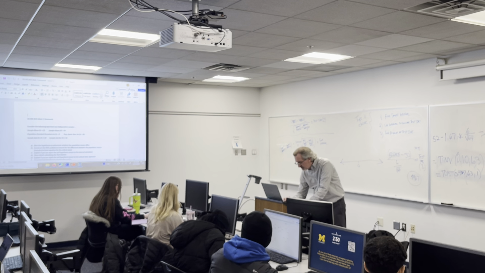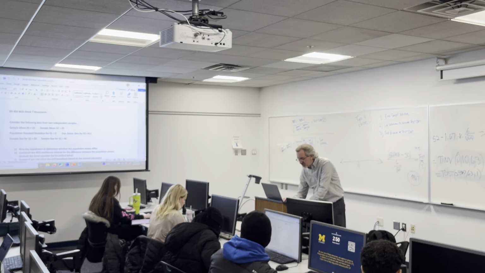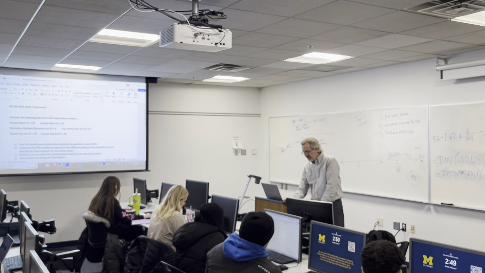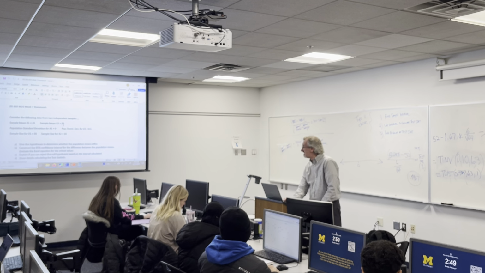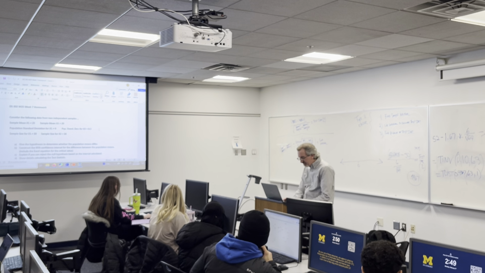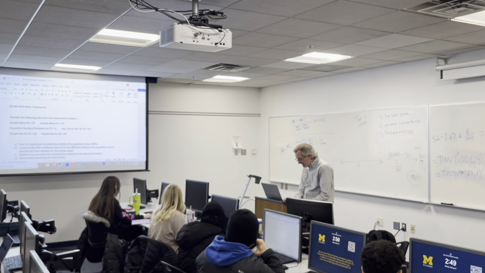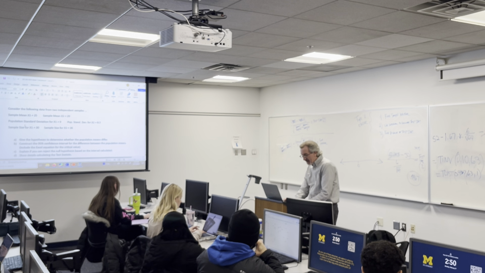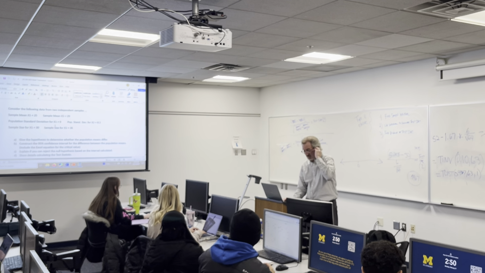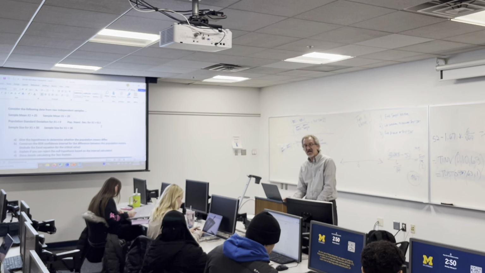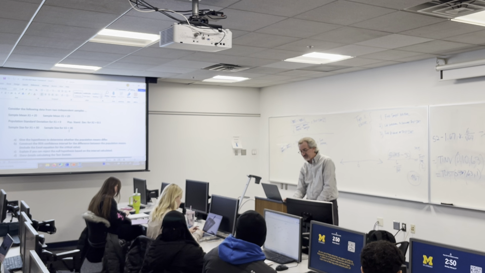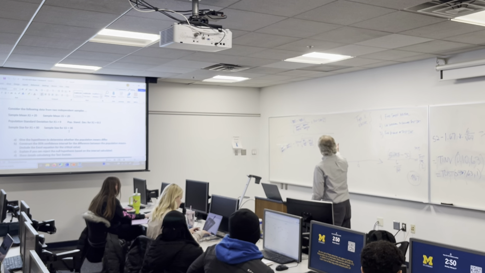Make this bigger. Okay, instead of giving you a story for this first homework, I'm giving you just the numbers. It says, consider the following 2 independent sample data. Sample 1's mean is 25, sample 2's mean is 29. Everybody see where I'm at? It says the population standard deviation for the first sample is 9, the population standard deviation for the second sample is 8.5. The sample size for number 1 is 30, the sample size for number 2 is 36. There's all the numbers to do the setup.